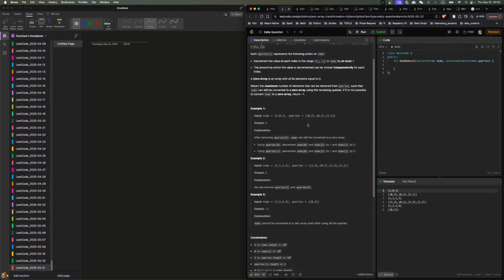So for the first position, okay, we look into the queries. We sort the queries first, sorted based on the start. And then we look at the first position and see which one.